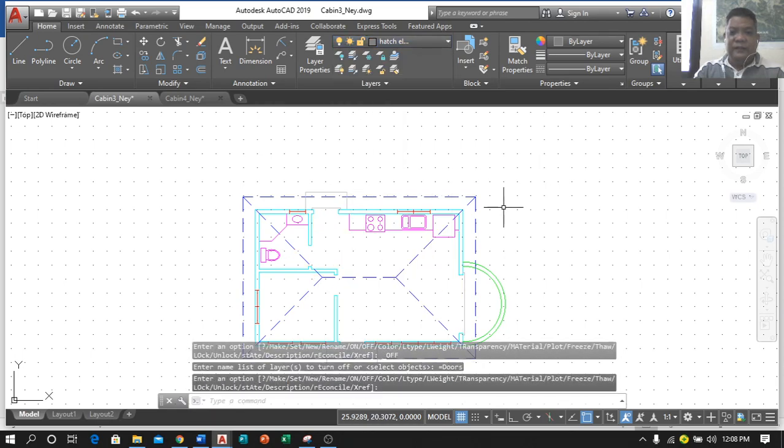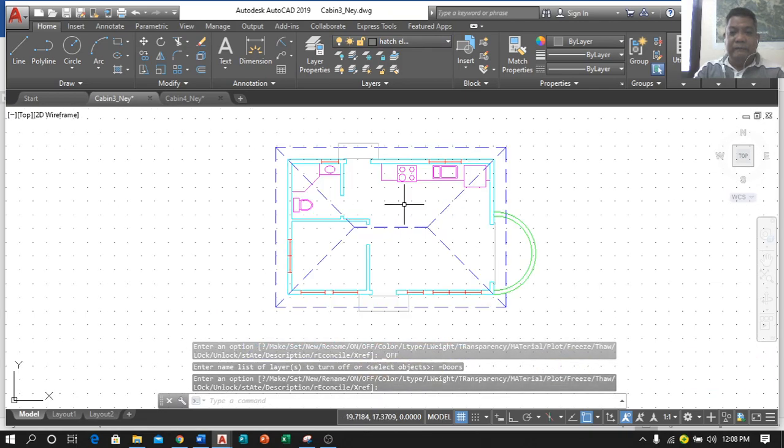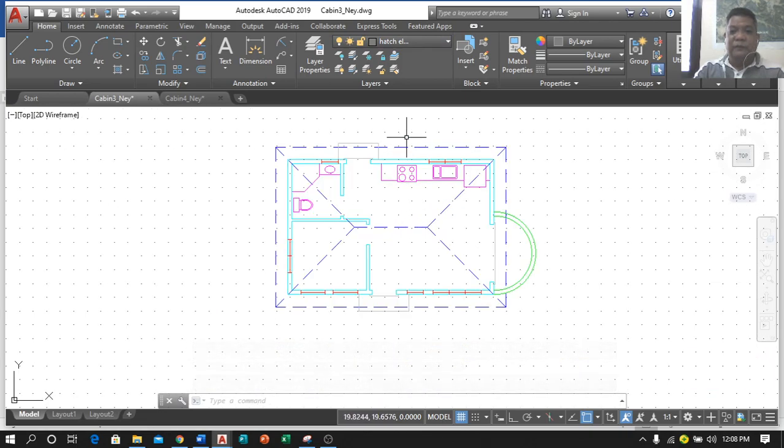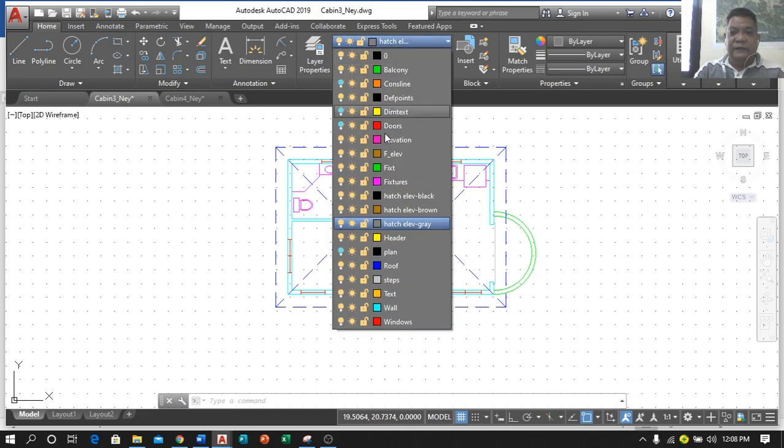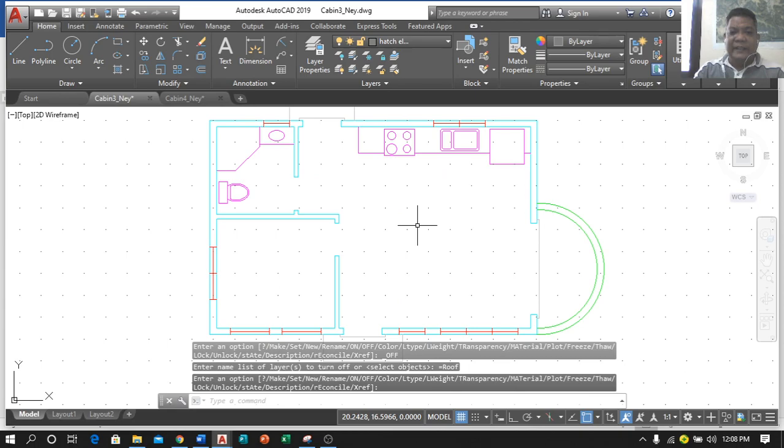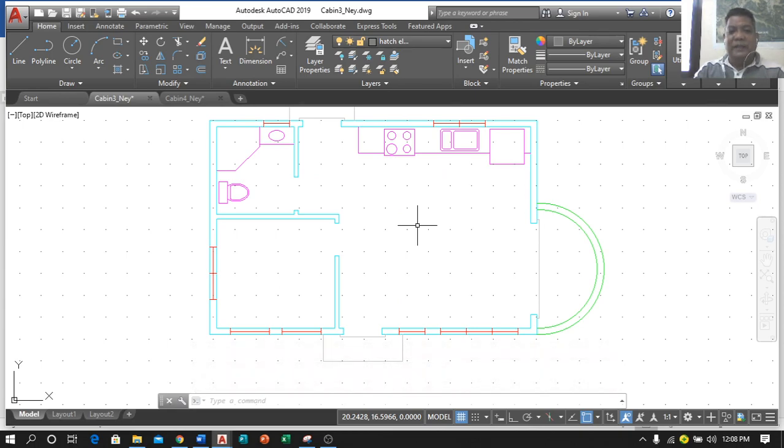So that mas madaling, and also the roof. Okay. Para mas madali natin ma-hatch yung mga spaces dun sa different component ng ating floor plan.